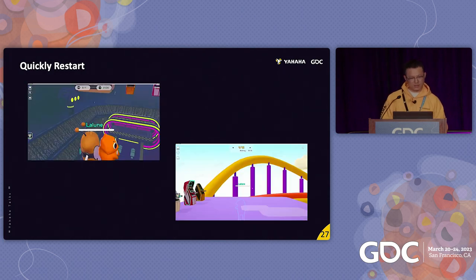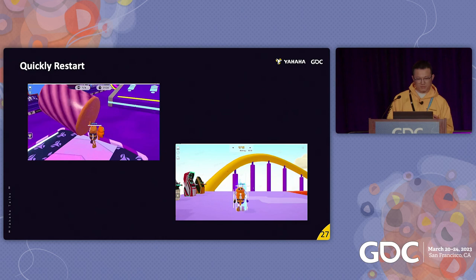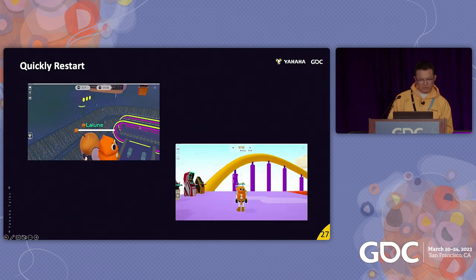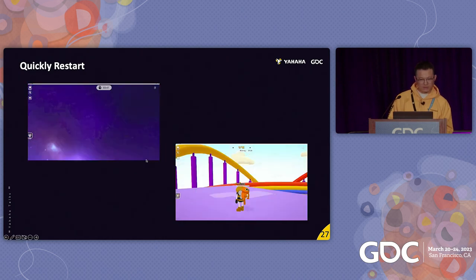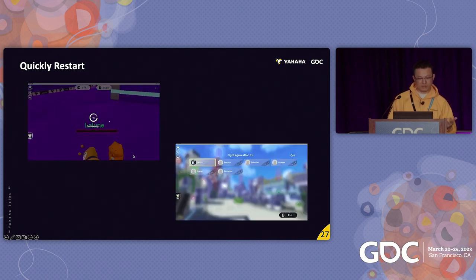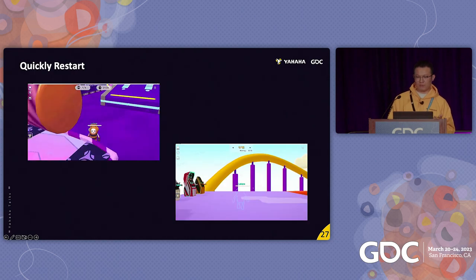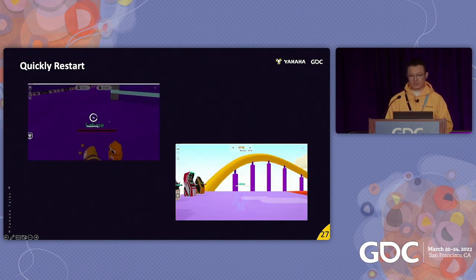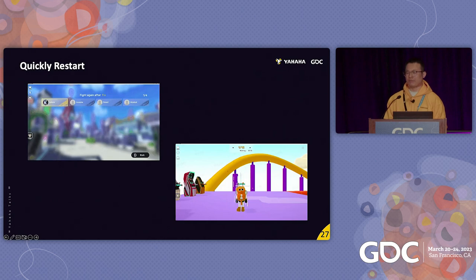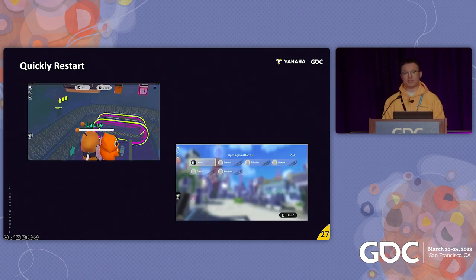So these are two GIFs of two games that are on our platform. Now when they click on restart, the player just comes back to the start point and can restart the game. Many games have started using this new API, resulting, I think, in a significant improvement in game restart speed.